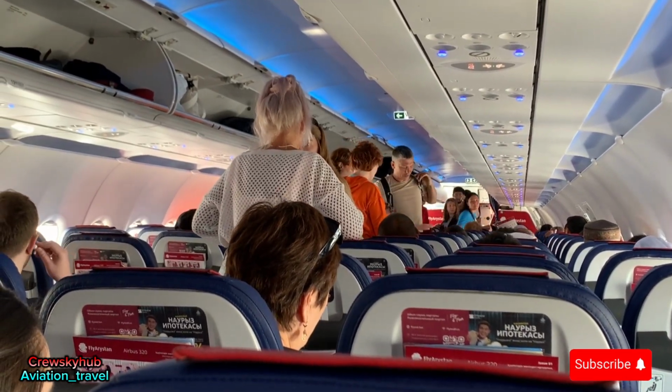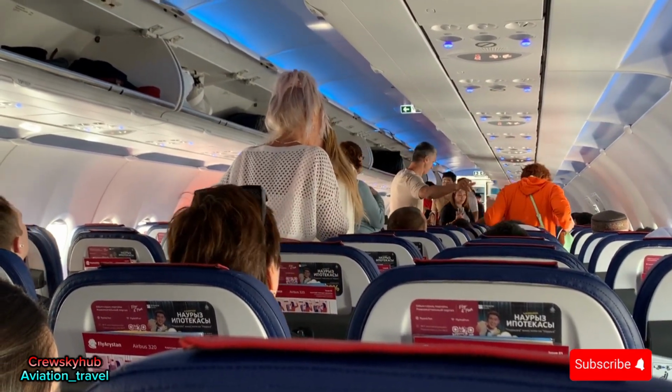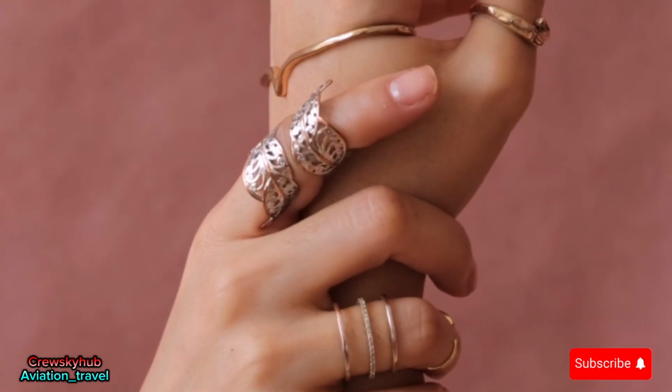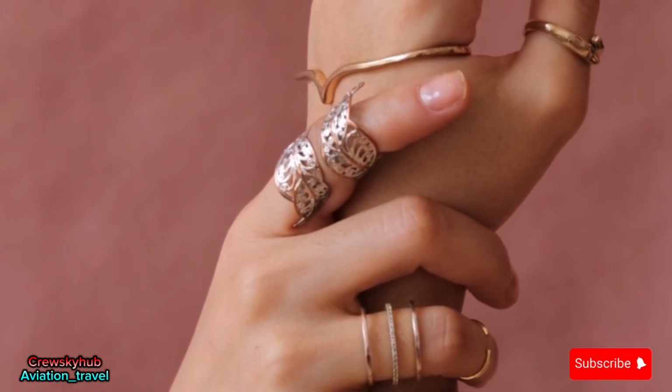Only one pair of stud earrings is permitted. While having a nose piercing or multiple ear piercings is acceptable, only a single pair of simple studs, one on each earlobe, should be worn during the interview. So, no other visible piercings. Wearing necklaces and bracelets is optional and minimal. No more than one bracelet and ring. But I highly don't recommend wearing them.